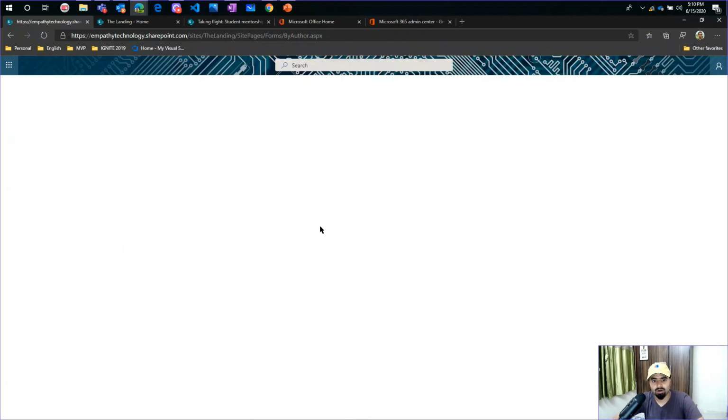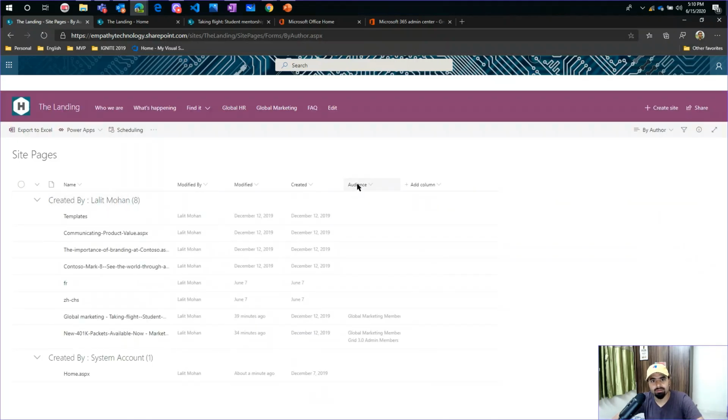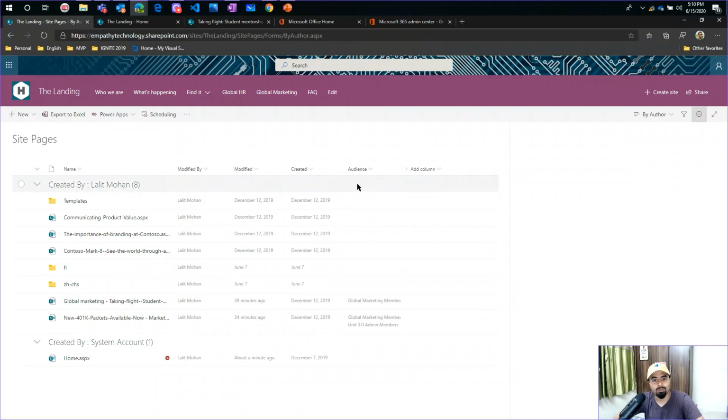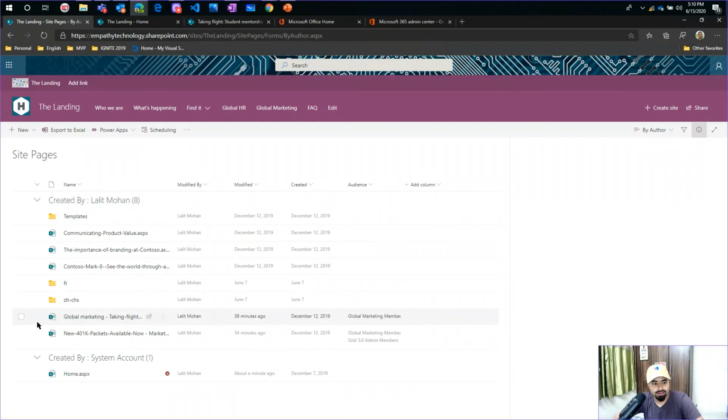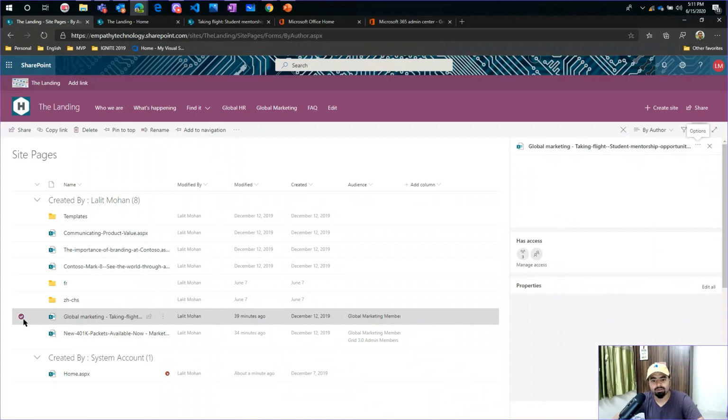So I go back to the page library, and there you see there is a column called audience targeting. In this audience column I have to add my groups. So you see there is a news item that I want to make only for the marketing group.